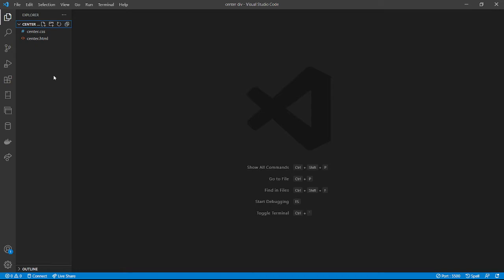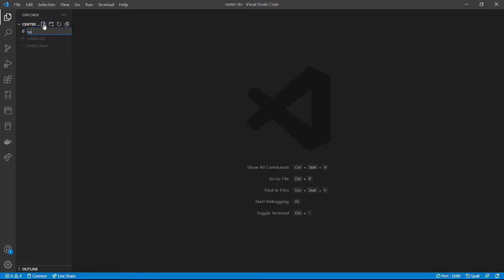To create a variable with global scope in a CSS environment, you declare it inside the root selector, and the root selector matches the document's root element. So I'm now going to illustrate to you how to create the root selector and how to use the variable to style our elements. First of all, I'm going to create an HTML file.